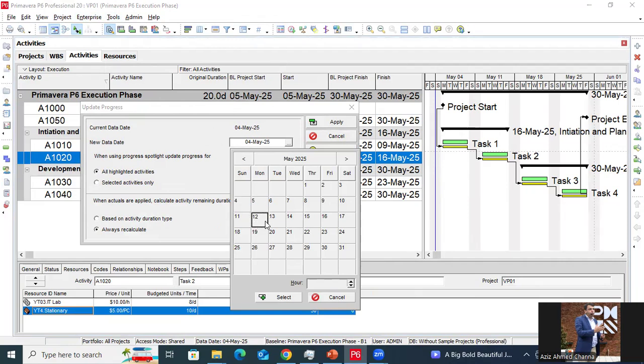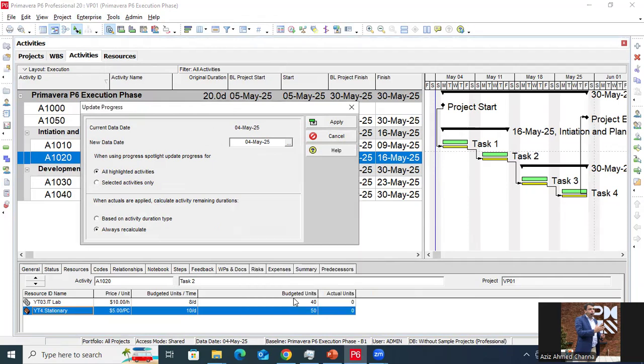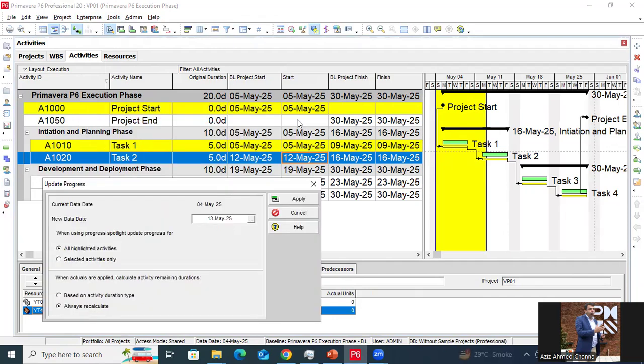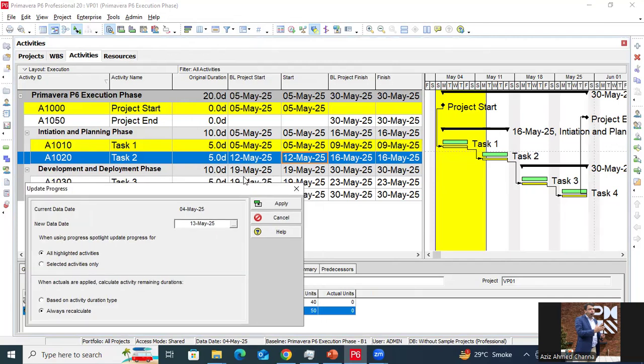So I have to select the next date, that is 13th May. Spotlight will highlight the activities which are happening between these dates. So you can verify these activities and click on apply.